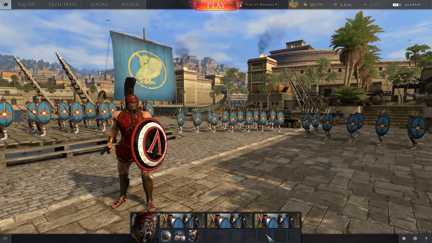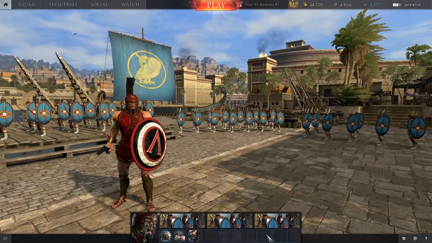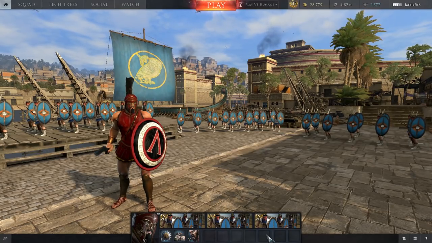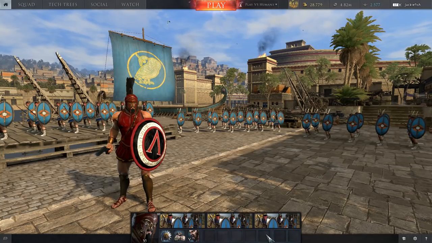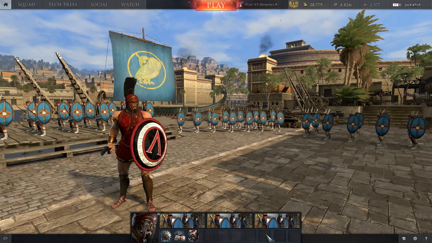And I much prefer a Miltiades, who I can just run around the battlefield and cause havoc with, rather than having to let people choose where I fight more than anything else. And I feel like as you go up the higher tiers, it's much harder to find a good engagement because people will just not engage you. Whereas at the lower tiers, which we are playing at tier 6, it's probably going to be a little bit easier.